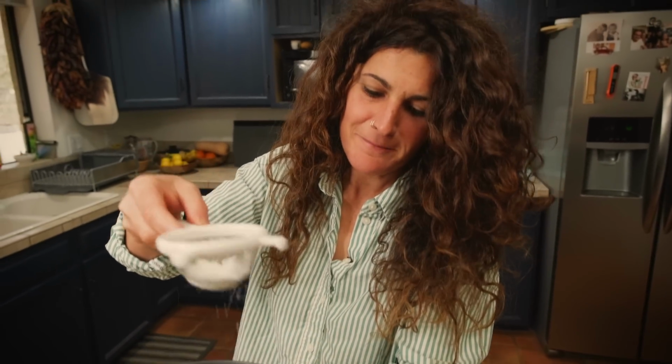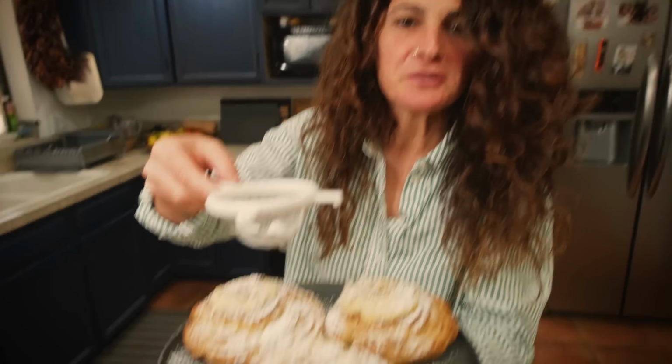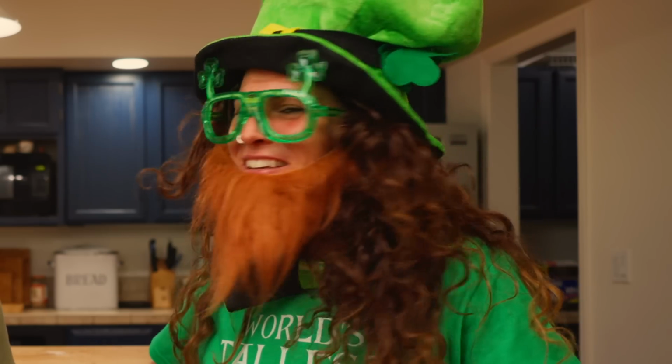Zeppole di San Patrizio. Did they put enough sugar on the side? I don't see. Yeah, it looks good. All right, let's try them. See, Harper, but you need to get into costume. Well, you look good. More Irish than this, I don't know. San Patrizio would be proud. I know, St. Patrick, help me, please.